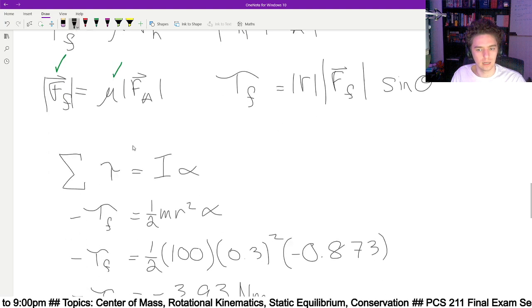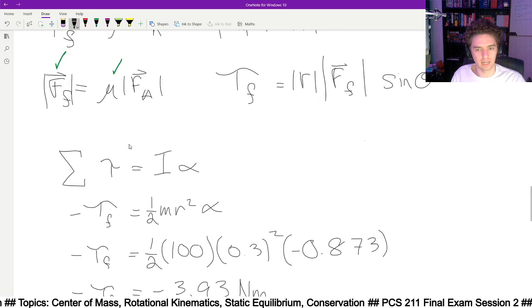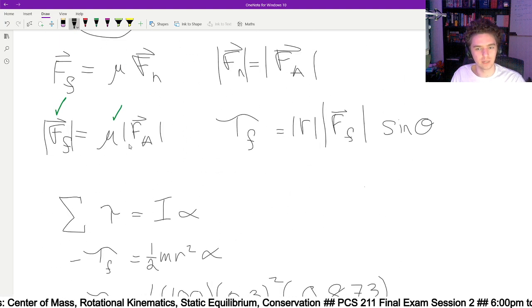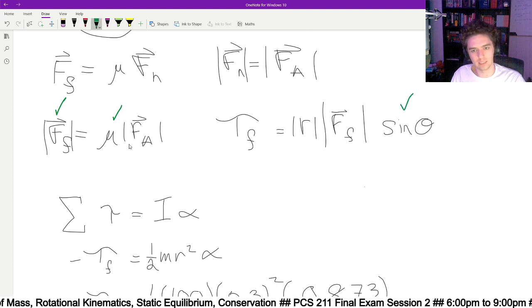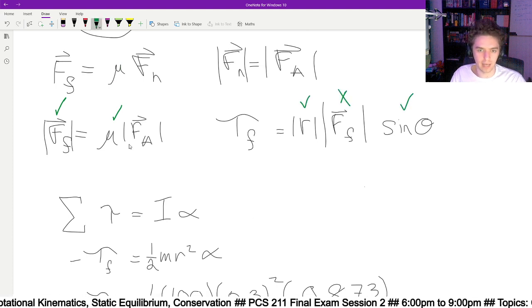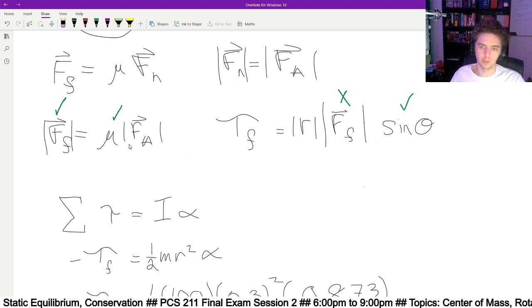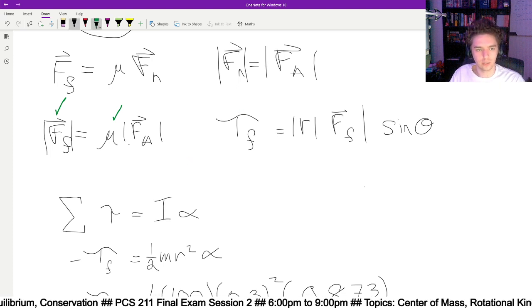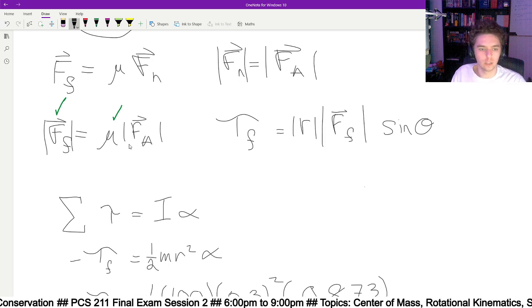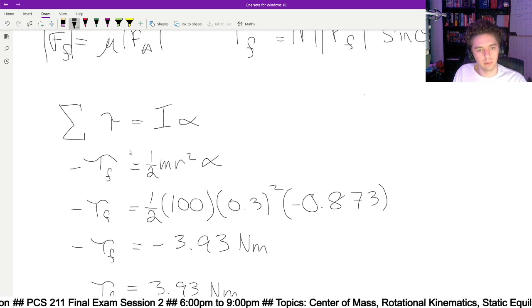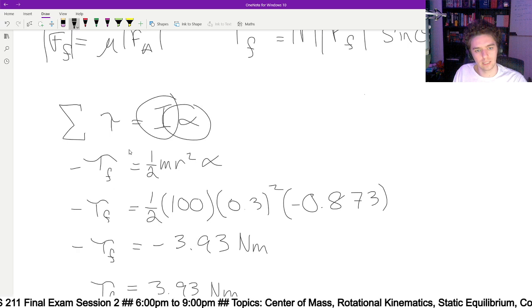Okay. And I stop that for a second. I don't do that just yet because, well, I know this, I know this, I don't know this, I'm looking for that. I also don't know this, but I can actually solve for that. I can solve for the torque done by friction, right? The torque done by friction, we can look at the sum of the torques. Well, the sum of the torques is equal to the inertia times the angular acceleration.